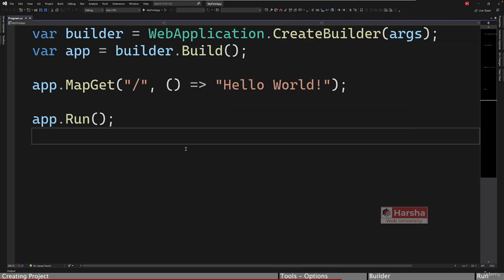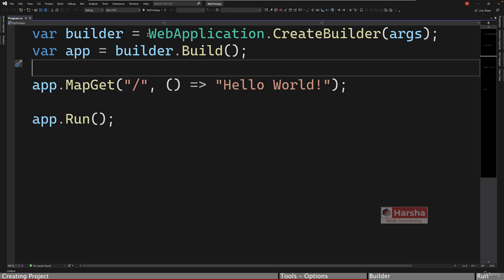Alright. So these are the first 4 lines where the application begins. These are the top level statements which are supported by C# 9. That means your code doesn't require the static void main in C# 9. You can straight away write any piece of the code that will be eventually compiled into a main method internally by the compiler itself. Okay, optionally, if you want, you can write a static void main. It's not a problem. The first statement that you can see here is CreateBuilder.